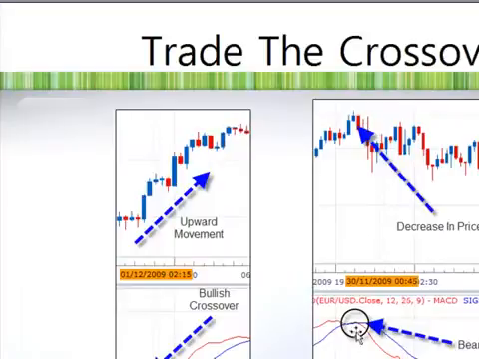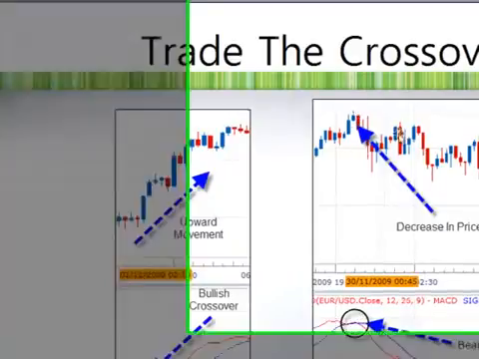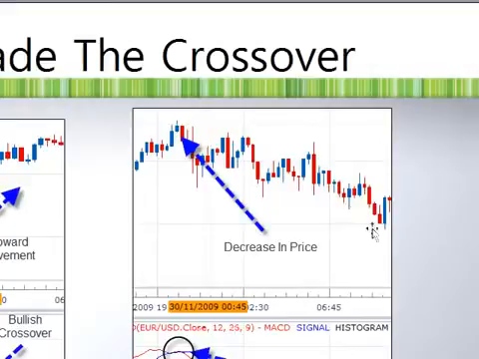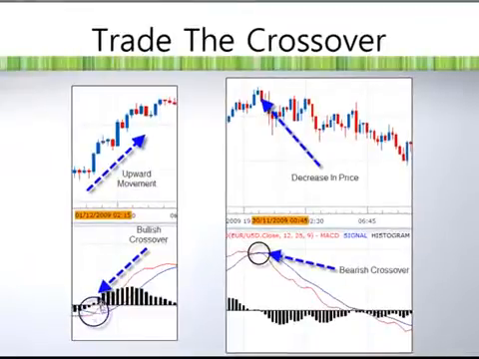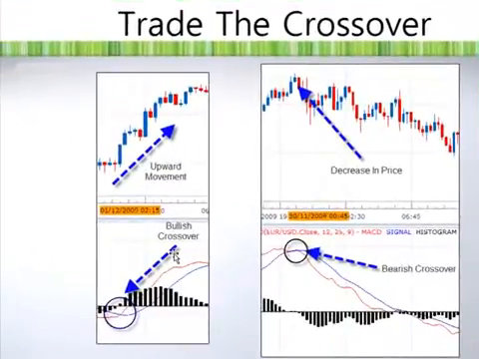Similarly, when the MACD crosses down, the red line crosses below the blue line, you can see the price is moving down, and from this you could also make some profits. I understand that readers of my blog are telling me that their MACD indicator in the MT4 does not have two lines. They have only one line, the MACD line. So how can they tell the crossover?